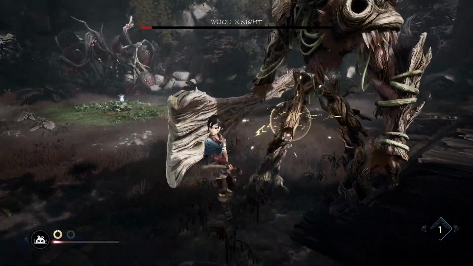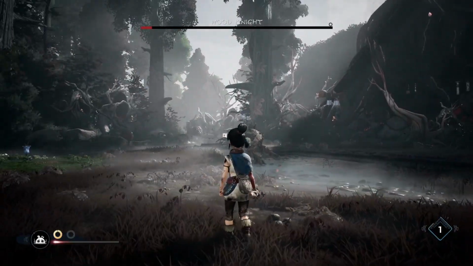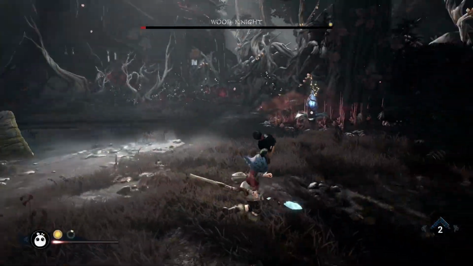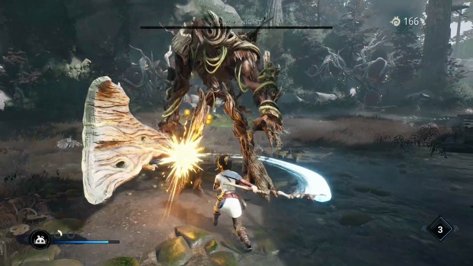Get some hits. I almost have it. One more arrow should do it. But he's going to throw it. Whenever he crouches down like that, that means he's going to throw his club at you. So now that I got my rot action, I'm going to use that to heal. And he's almost dead. There we go.